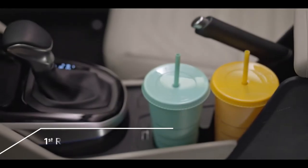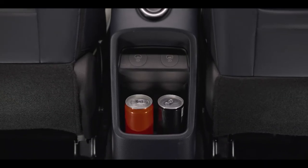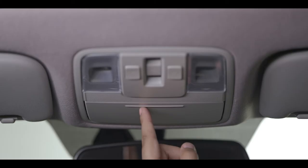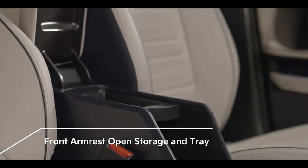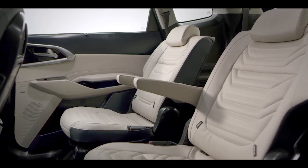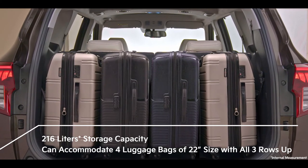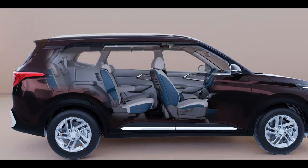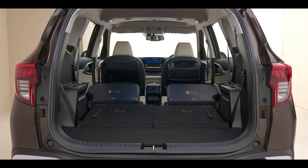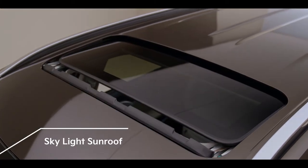Multiple storage and utility spaces throughout the first, second and third row allow you to store your beverages, gadgets, bottles, umbrellas and other utility items with ease on the go. Ample seating space does not compromise on the luggage space, with 216 litres of storage to accommodate multiple bags comfortably. Flexible seating and endless storage options are effortlessly embodied in the Currents — just drop the third and second row seats to see the difference. Convenience has never looked so sophisticated.